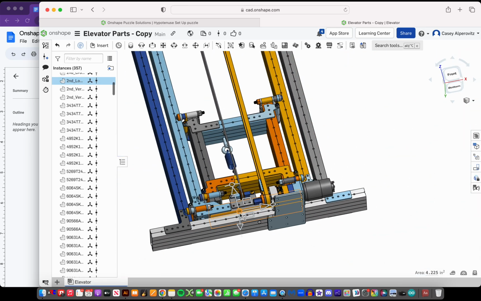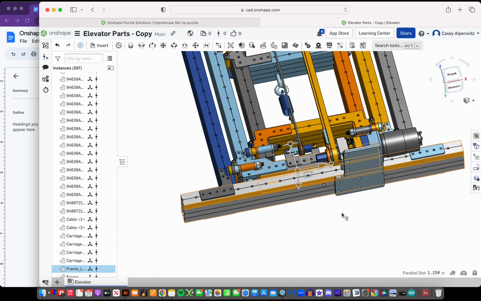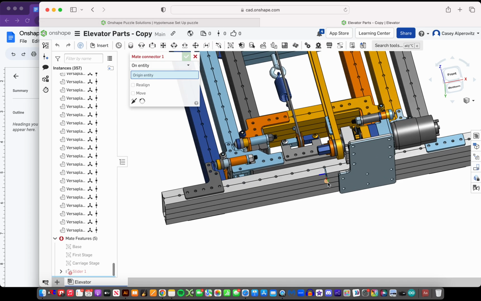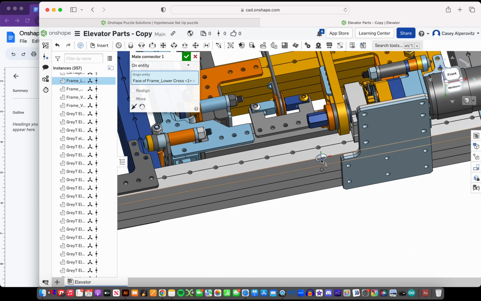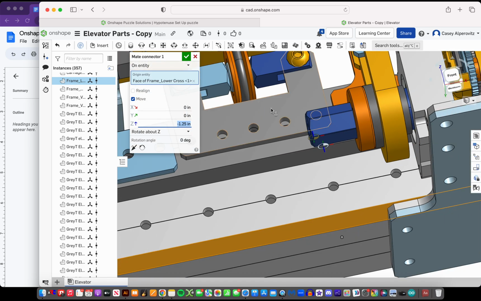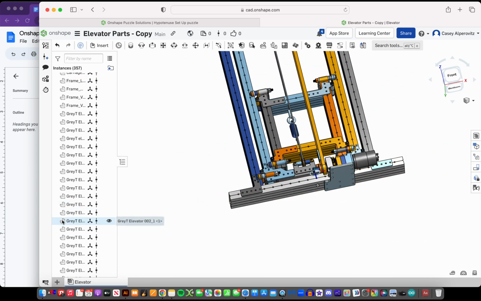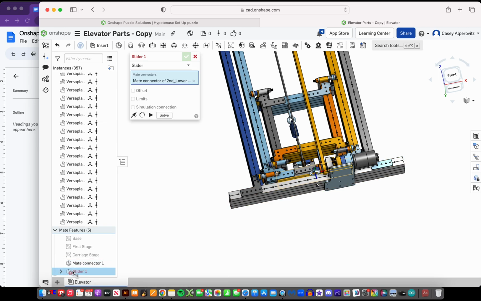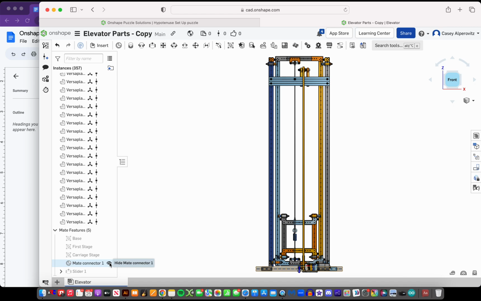And we want the mates to start off at the same spot, so we don't have to worry about that. This is 1.25. So let's do a mate connector. We'll select the same point and then just move it. Negative, what was it? 1.25? That's not going to be right, is it? Oh, no, it is. I remembered it correctly. Good job, Casey. Now, we want the mate connector in front of the slide, so we can reference it in our slider mate. And then we just select the mate connector as the other point. Now we can hide the mate connector.